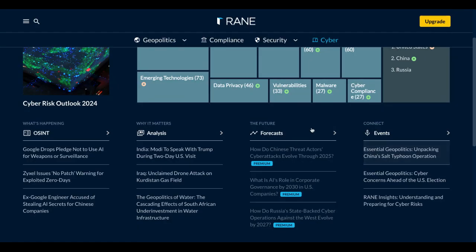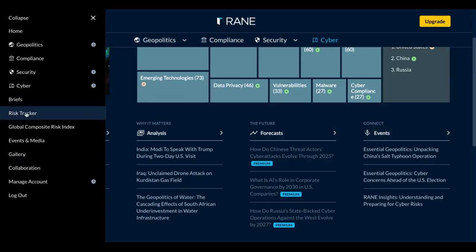So whether we're looking at any one of these categories, you'll always see that that content is organized into these four use case buckets. Meanwhile, there's other ways to explore. I've mentioned verified open source intelligence, analysis, forecasts, and events.